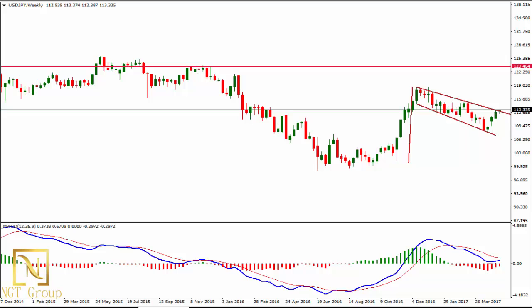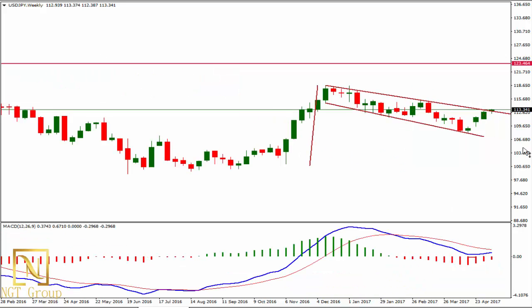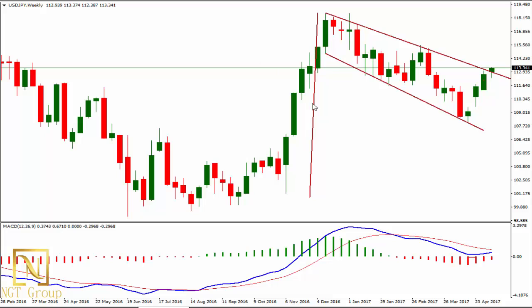What I'm looking at here today is the US dollar versus the Japanese yen. It's a weekly chart, and what I want to go through and point out is the move that happened over the past couple of months. We see that this move here was the first leg of the move, and this was some election move that took place around that time.